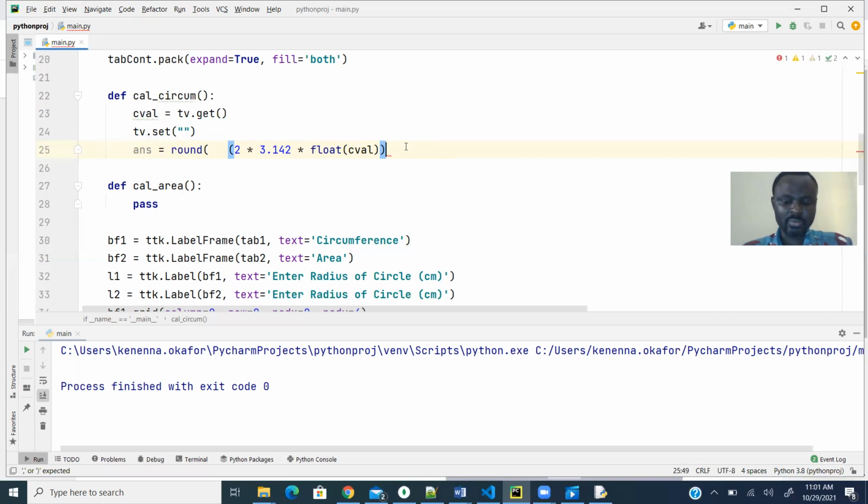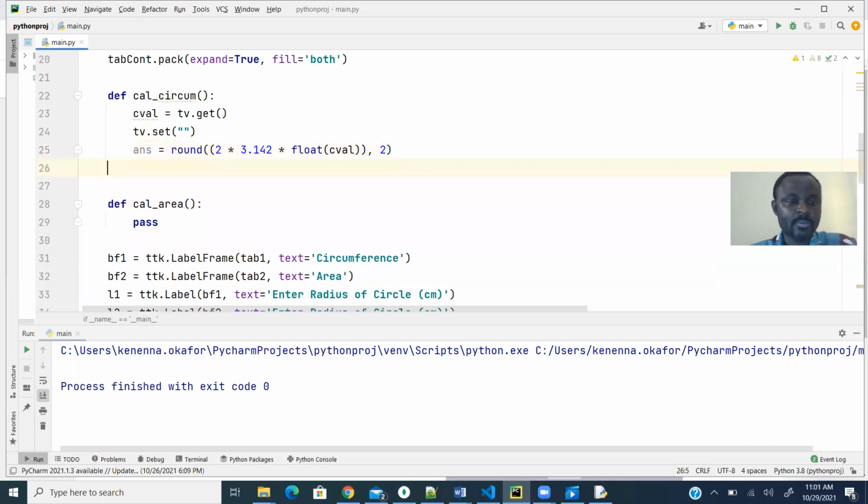And the second argument will be the number of decimal places, 2. Then I am going to close it. Don't get confused with the too many parentheses. Okay. All right. So that's going to give us our answer to 2 decimal places.